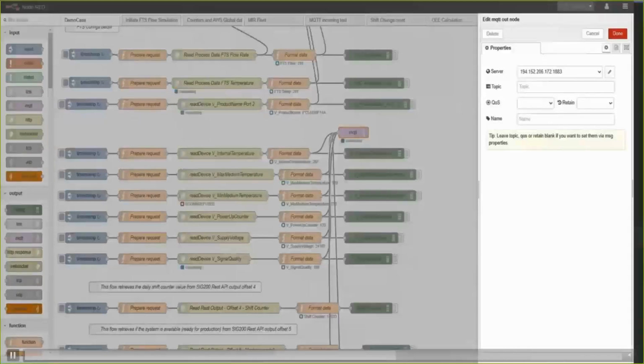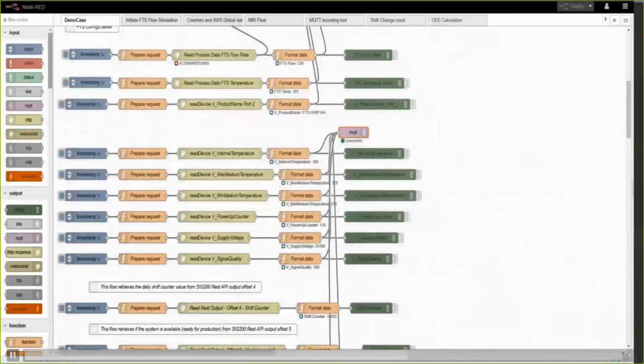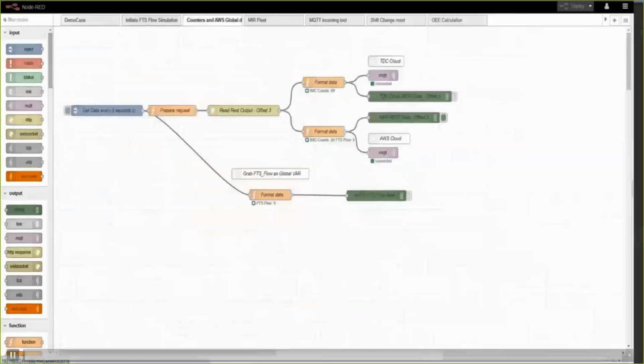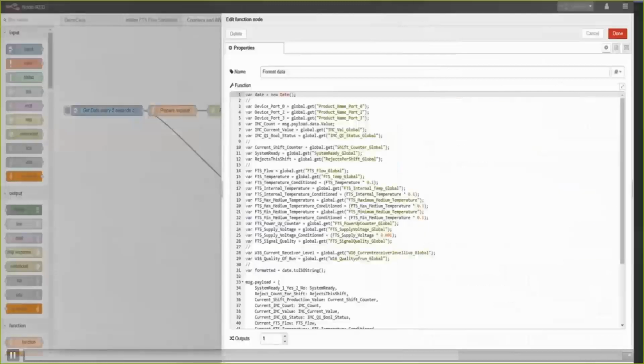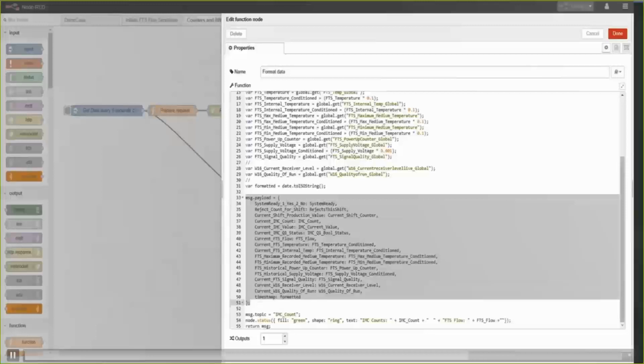So here's just a quick example of how the MQTT node would work. So we need an IP address, and we need some secure logins for the cloud that we use, our development cloud. We'll touch on the AWS side of things in a little bit, Amazon Web Services, because this demo is also passing data, the same data more or less, with slightly different format. It's also passing data to the AWS cloud, and you can see that here. So in this window, we've got some data being sent to both the SIC cloud, our development cloud, and the AWS cloud. And this is the information highlighted that's going to AWS.